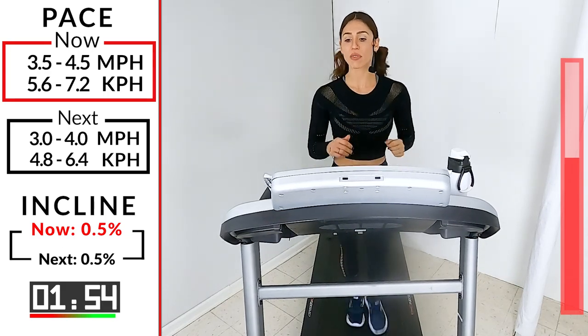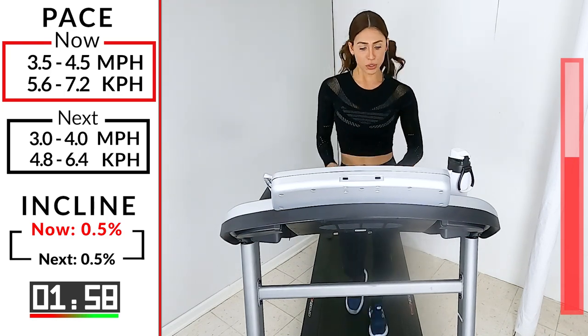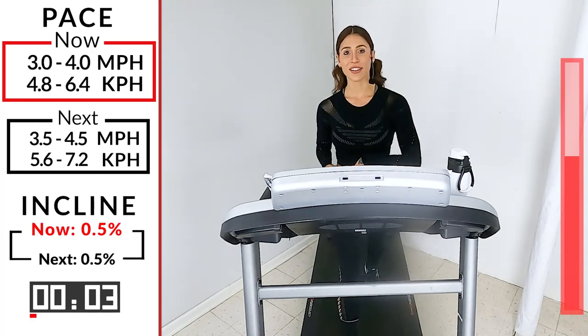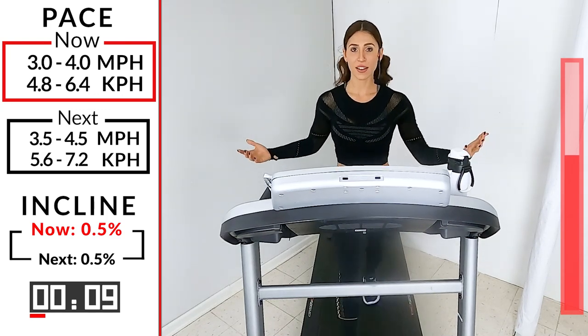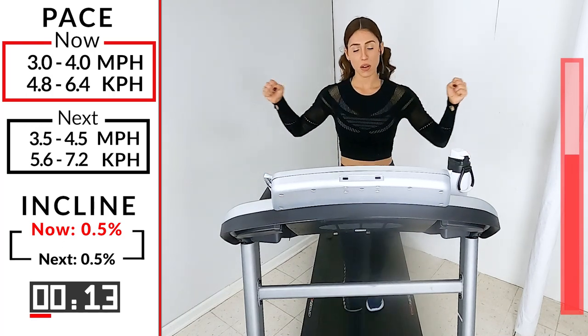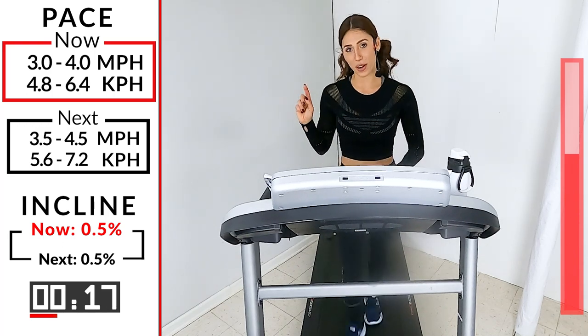Five, four, three, two — let's go, take it down. You're in it to win it now, you got 10 minutes left. 10 minutes. We're going to work harder. Maybe take it up 0.1 on our power walk. If it's fast, it's meant to be fast — if it was easy, everybody would be doing it. It's hard because it's worth it. It's hard because you have to work for it. Give me 30 more seconds — we're going to do it together.